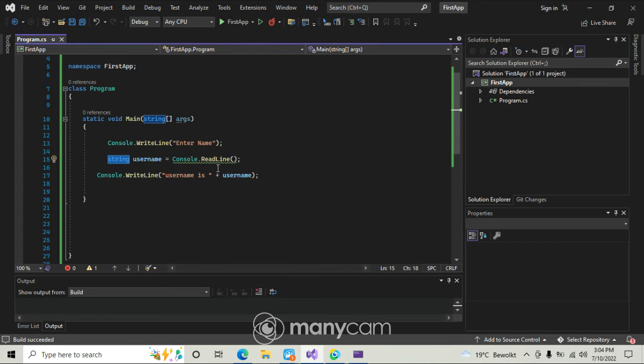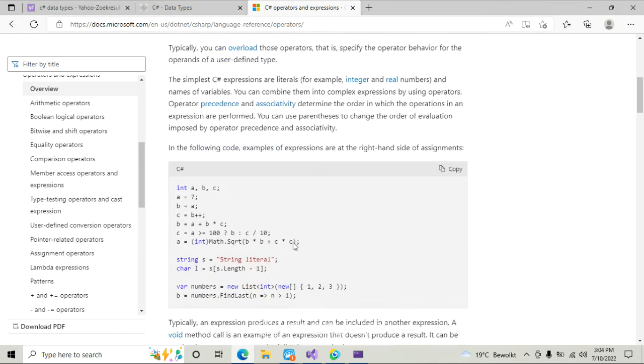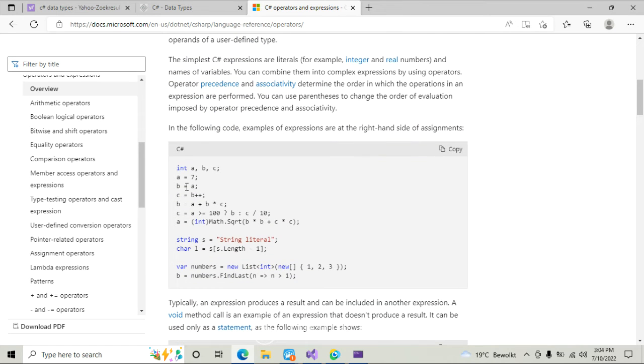And now I want to talk about operators. What is an operator here? Let me show you a stack of code. What is this? Plus, this is an operator. If you use it between two integers, it's going to act as a mathematical operation.